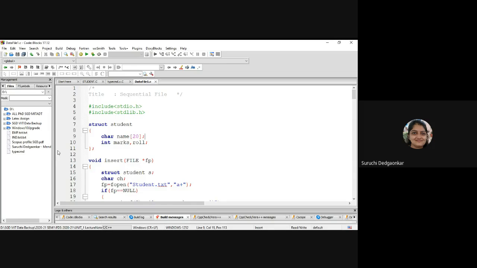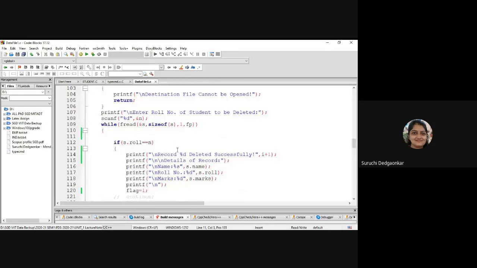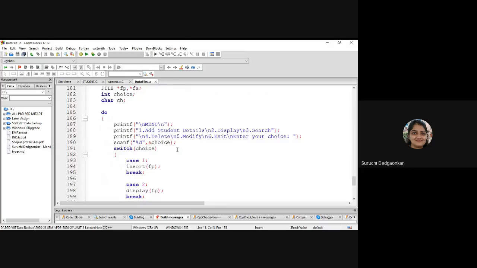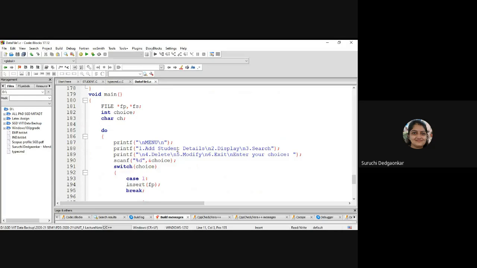Here I have taken again the similar struct student, where marks, name, and roll number are there, and I'm now using a file instead of an array of structures. Now the structure I'm using for implementation of the database is a file. So I have declared file pointers here, fp and fs, which I will be using for some operations.